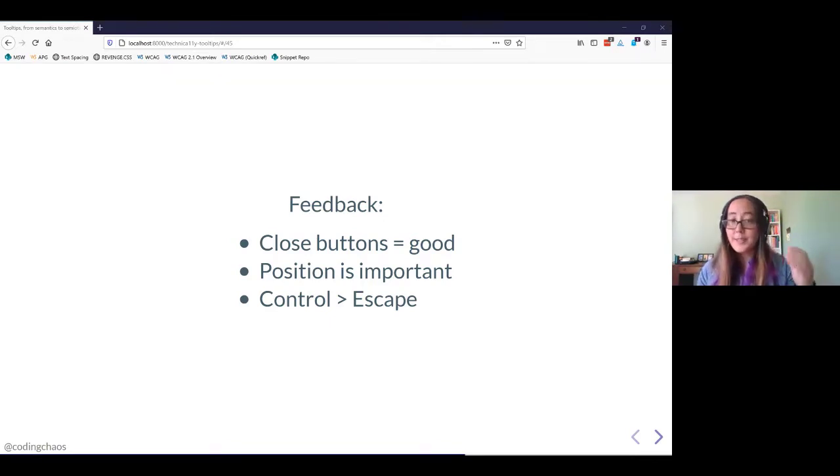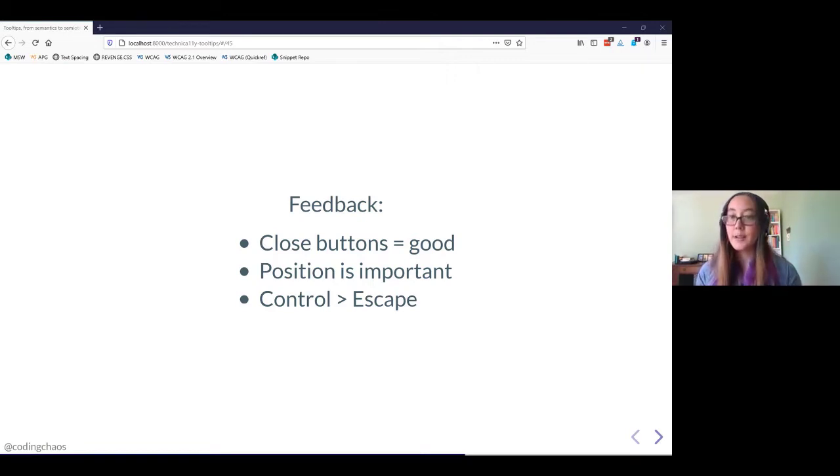So this also would hold true if you were in a combo box or on any other type of control that already handles escape. There's an expectation that escape is already going to do something. So escape is not a very good key to dismiss tooltips, especially because a lot of people might not even be aware of tooltips. If you're using a screen reader, remember, you're just interacting with the tooltip text as text, not as a tooltip. So if you make escape do something for a tooltip, someone using a screen reader is going to expect escape to do something else, and it's not going to do that, and that's going to be confusing. So escape is kind of already overloaded, and it turns out it doesn't do well for tooltips.